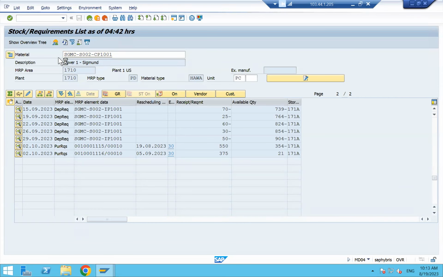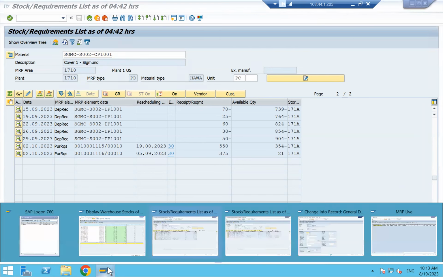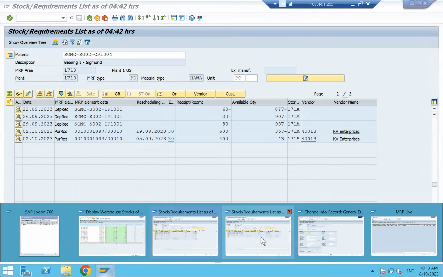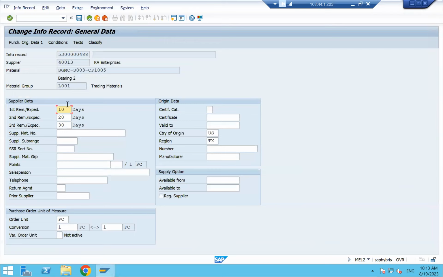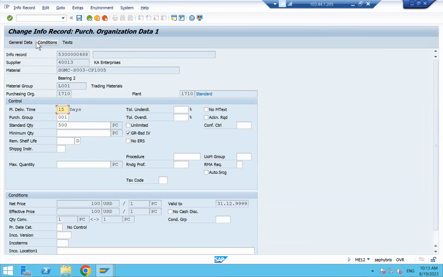See, there is some problem. Whenever we touch the material master field, especially the material field, system is hanging. Other fields are working. For me, it was the vendor code when I was entering the vendor code in PIR, sir. It was hanging when I was changing it. I was entering 40013 and it hanged. Now you've given me the workaround. I will click on that top thing and open a new screen, enter another material, MD04, and try it like that, sir.